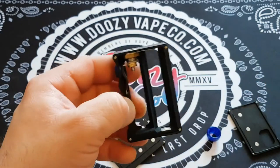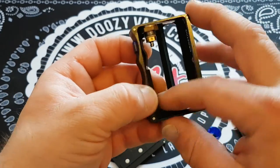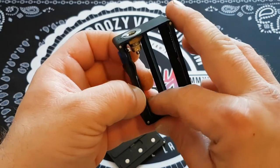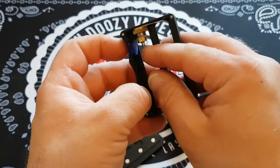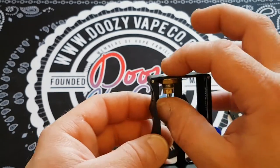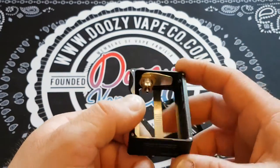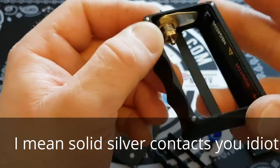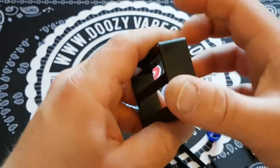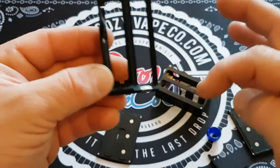This is an aluminium block with stainless steel contacts, and on the bottom it does fully come apart so you can clean it. That is your button just there — that's the box, their custom-made 510 connector. It is adjustable from the top if you need to adjust it; it's not spring-loaded, which makes for a better connection. I think this is a stainless steel connector — or silver-plated, I'm not 100% sure — and you've got positive and negative just there as well.